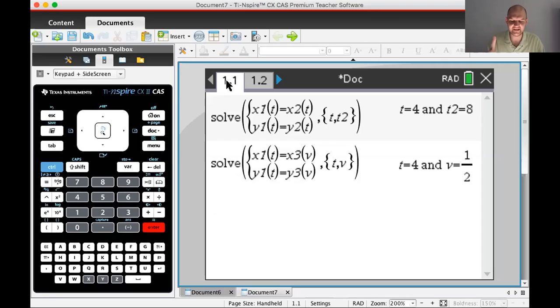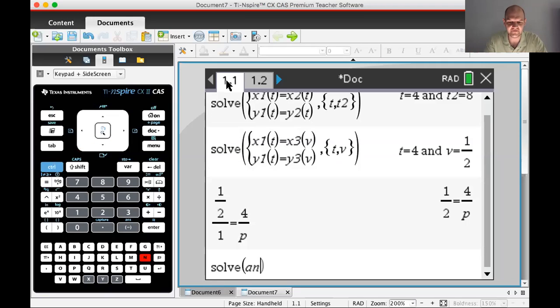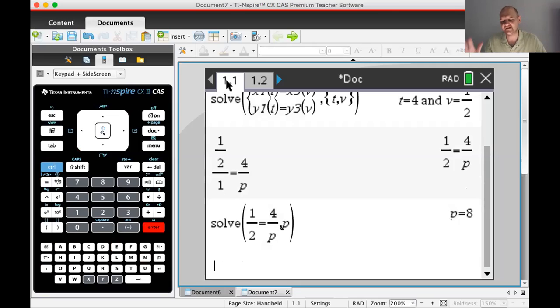So I can now do, for particle 3, right? Particle 3 took 1/2 of a minute to get to the intersection point, and then it takes 1 minute total to make its journey. So that should be equal to the time that it actually takes particle 2 to get there, which is 4, because they get there at the same time, over p, right? And then if we solve for p, we also get 8. So we get 8 either way.